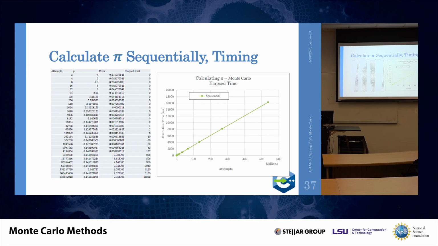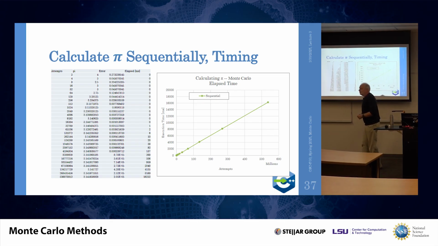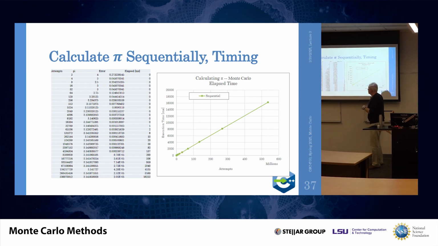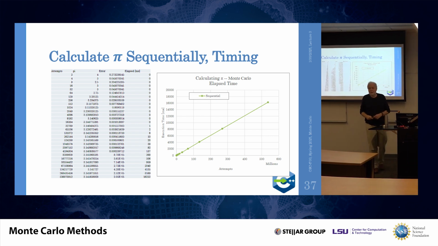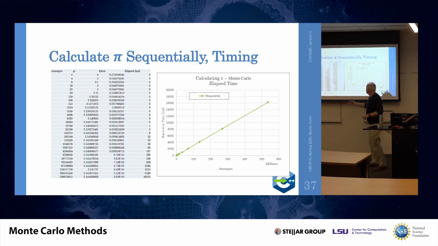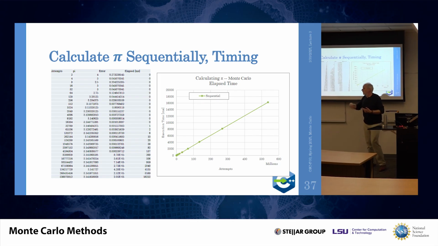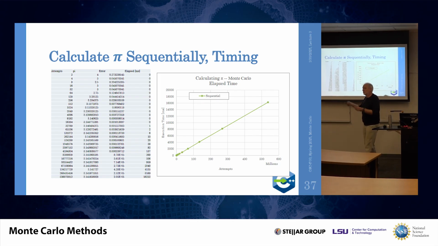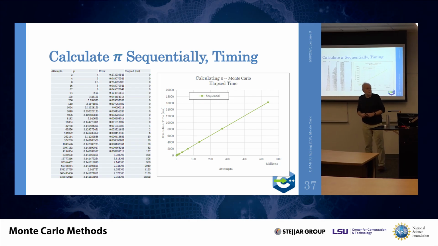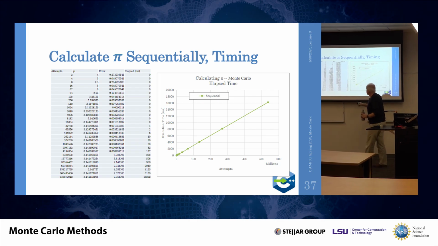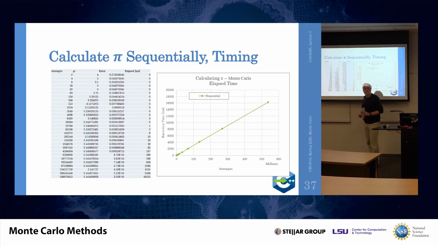Before we start looking into that, I'll just give you the graph of what execution time you get when you run this code I just showed you sequentially. For 500 million points, it ran about 16 seconds. And you see it's a linear increase, as expected, because we just repeat the thing over and over again, and each execution adds a certain amount of execution time. So we expect a linear complexity, O(n), obviously. But just remember that number, 16 seconds.